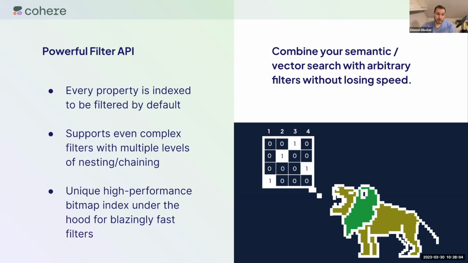This is possible even with multiple levels of nesting or chaining. So you could say, give me all the wines that cost more than $10 but less than $30, that were produced at least 10 years ago, and exclude Chardonnay, for example. So it gives you the ability to do these kinds of filters, and still, of course, not just filter, because if you just want to filter, you don't need a vector search engine or a vector database, but combine that filter with the actual semantic query.